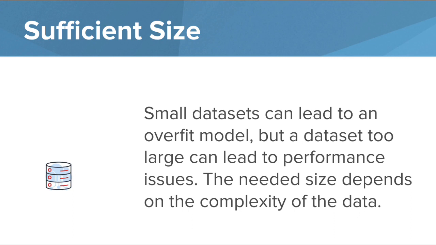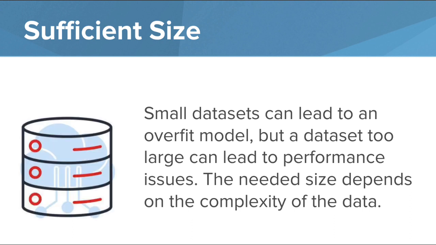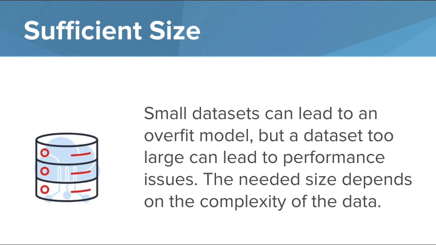The dataset also needs to be of sufficient size. Small datasets can lead to models that can be memorized and the data can be overfit. Likewise, a dataset that is too large can lead to performance issues by requiring a lot of additional resources like disk space, processing power, and time to compile the model with little benefit. What you're trying to find is the dataset that's just the right size so that your model fits well but still uses resources in an economical fashion.